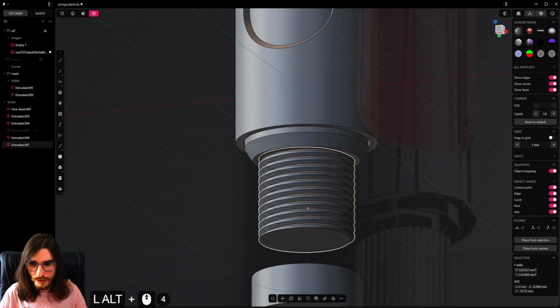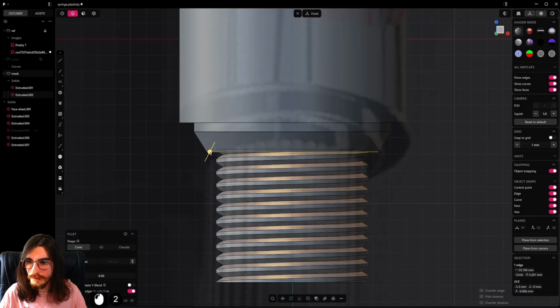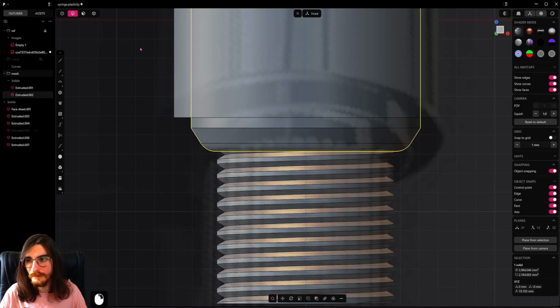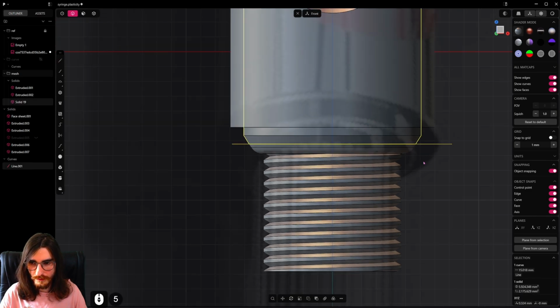It needs to be merged to some part here. So I will take this thing, I will make it a bit beveled, like this. That's nice. And I will cut it over here, like that. Press C, cut, perfect.